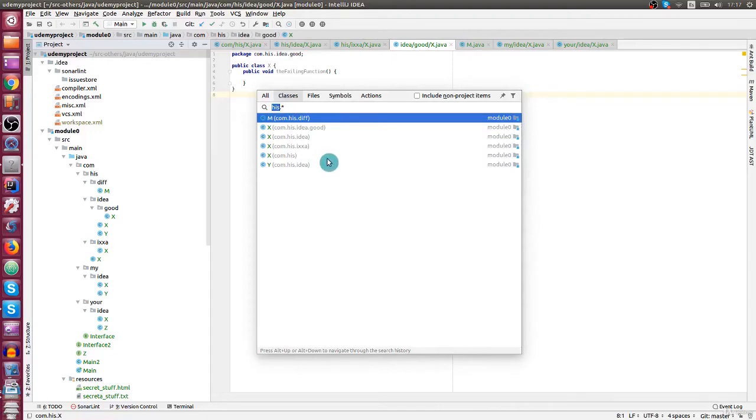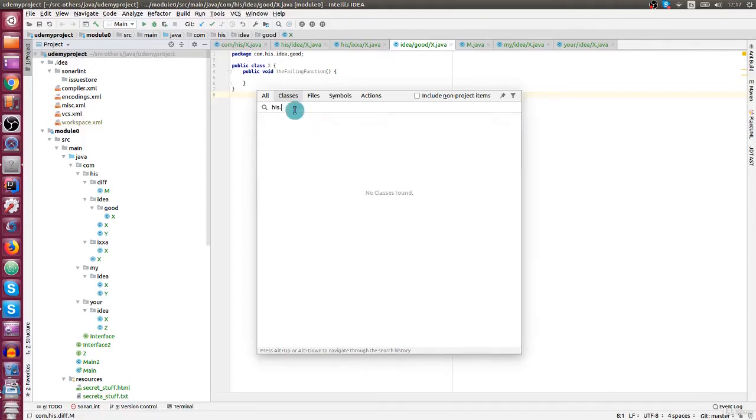And what happens if you don't actually know what the package name is? Maybe you have a slight idea of what it could be. Maybe you want to look for idea, but you don't actually remember the name, but you remember that you put id as a prefix. If that's the case, you can do things like id asterisk.